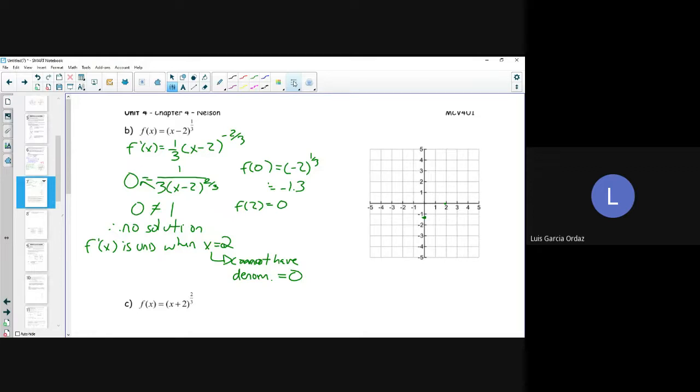So my graph based off Desmos is going to look like this. So it's going to be undefined at 2. Because my slope of my tangents are always increasing throughout the graph. So if I have my sign chart, I know at +2, I have undefined. But if I have x values greater than 2, my graph is increasing. If I have values less than 2, my graph is also increasing. Which means that as small as my tangent is going to be, it is always going to be increasing as we continue to go along the graph.